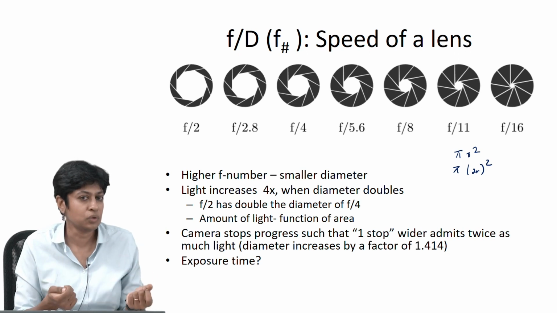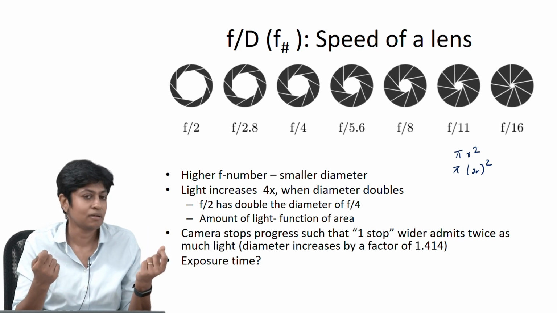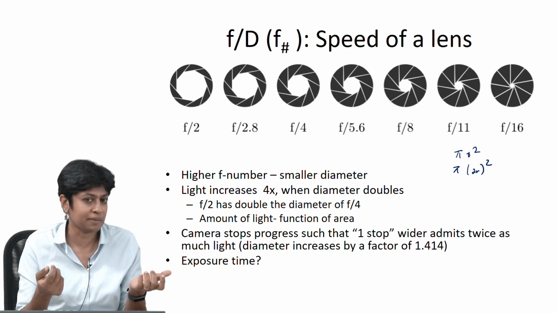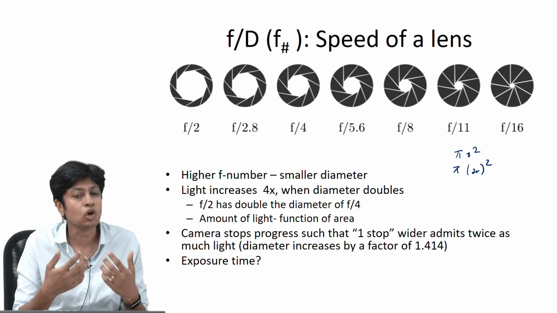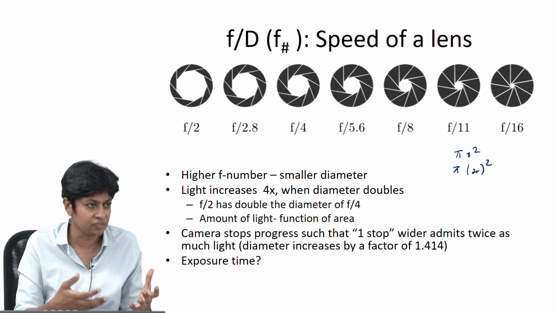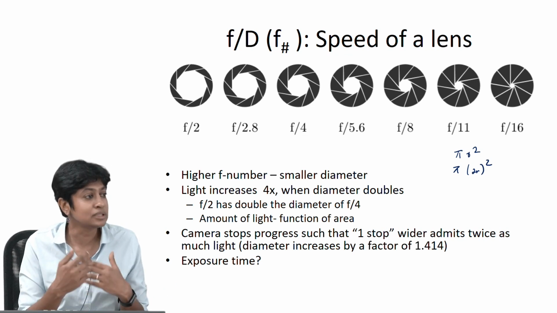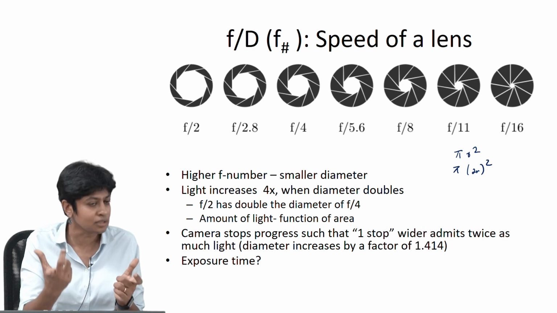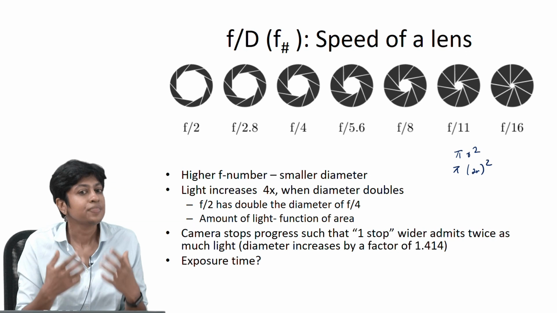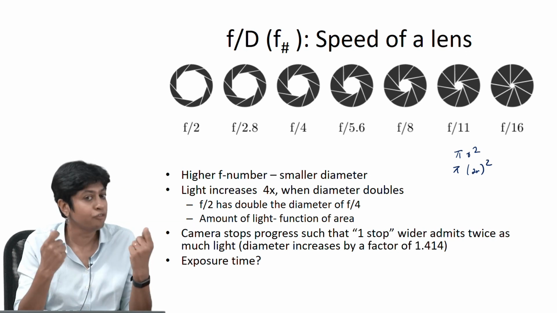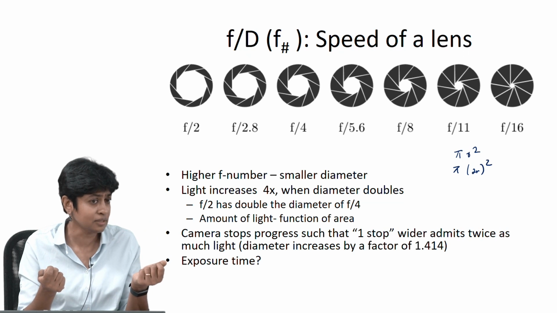Normally, you want to take a photograph before the handshake changes the position of the camera. So, you want the exposure time to be in the order of less than 1 second, 1/250th of a second, let us say. If you take it at that speed, so the shutter of the camera opens and closes in 1/250th of a second, that image will be captured before your hands have moved. There's always some movement, right?